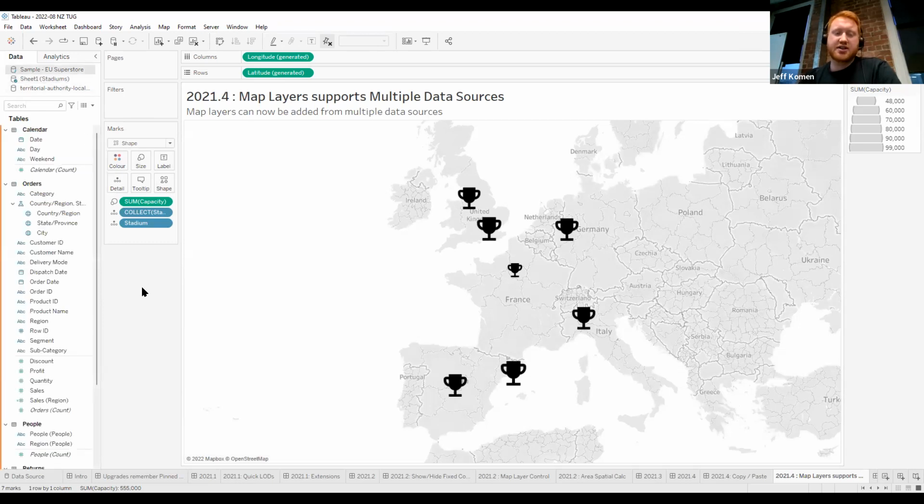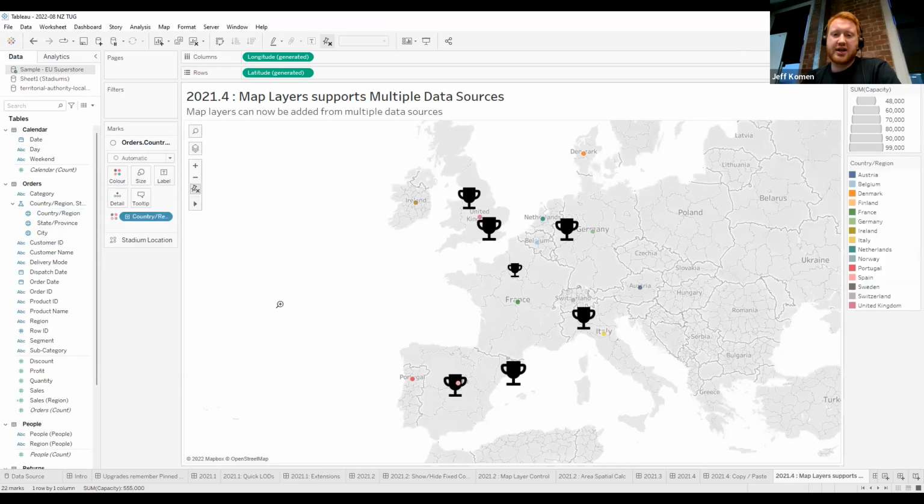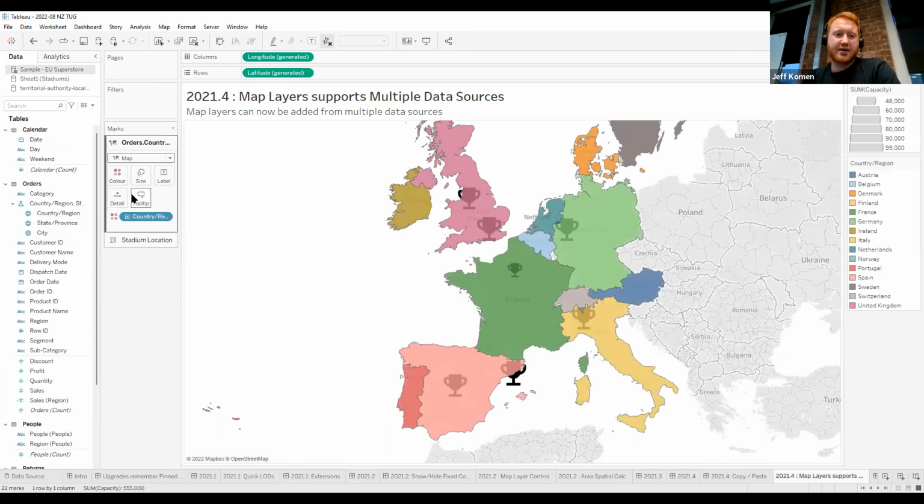That has absolutely nothing to do with my retail business, but my first layer is where are these stadiums, and again, if you think a more business use case might be where are my store locations, or where are my branches, how do I service these, might be distribution centers, etc., etc. You might have that in one data source, and then you've got your actual customer information somewhere else. So data set 1 is my stadium sheet. I can now take a different data set and do what I always did before, which was add my map layers and bring these together.